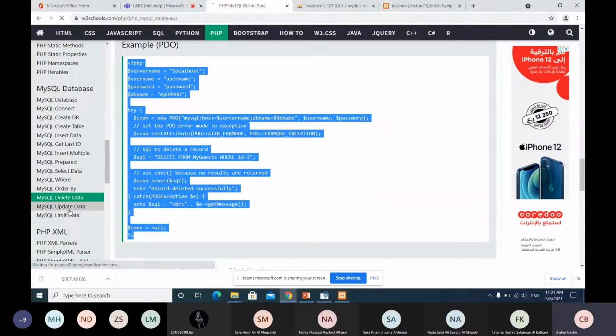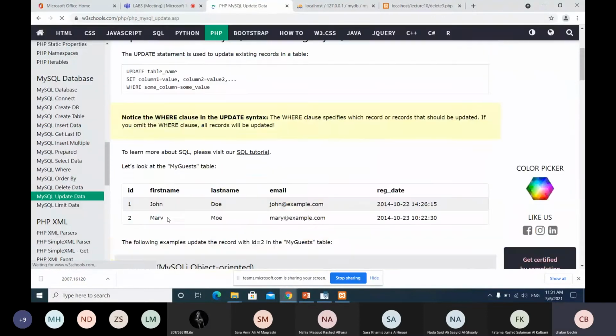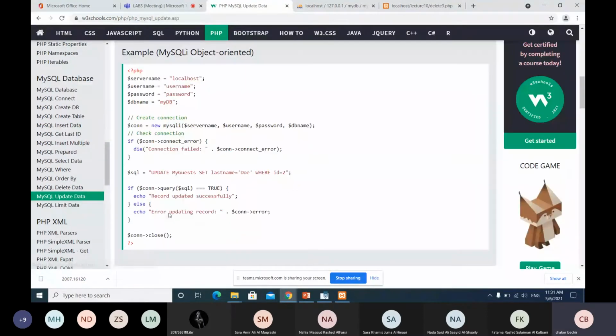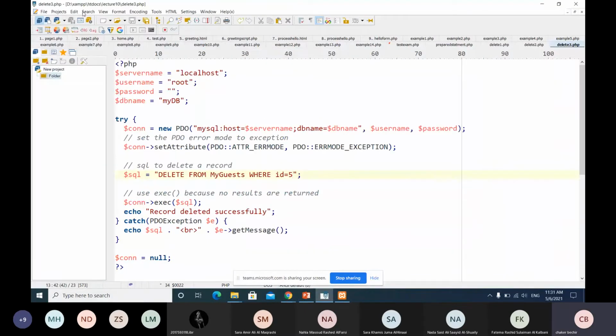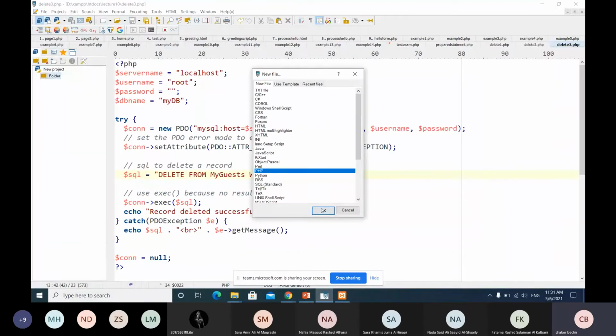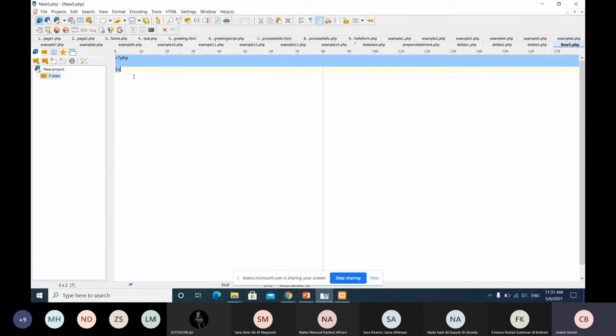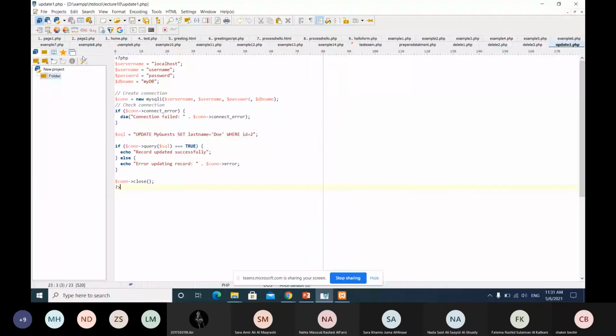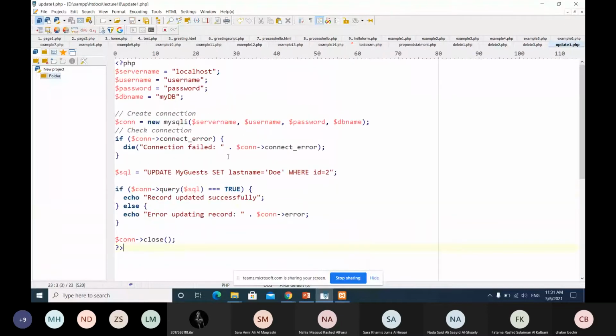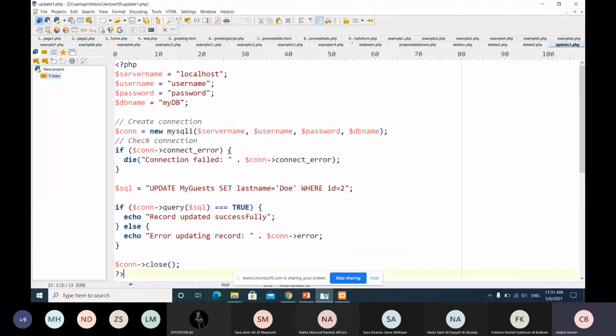The update now, yes? So update, yeah, here it goes. I will open a new PHP file and I will save it as update 1. Here username root, password empty.